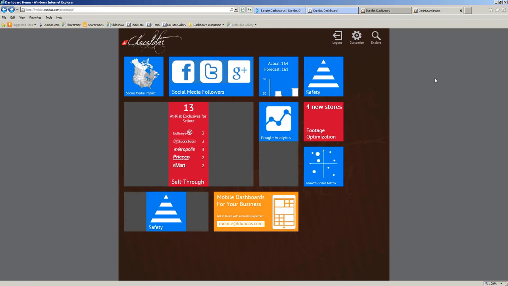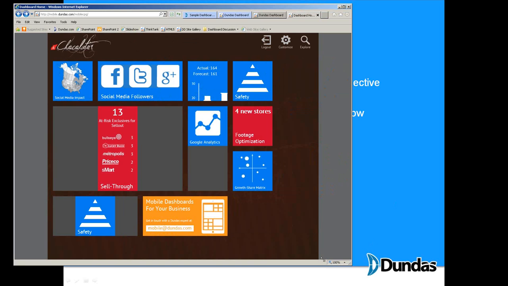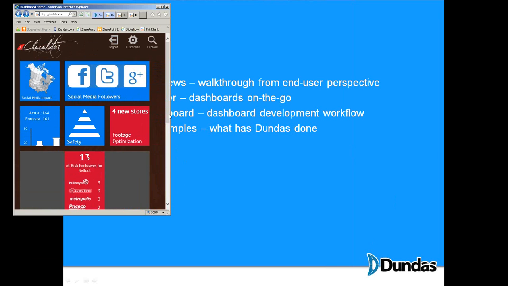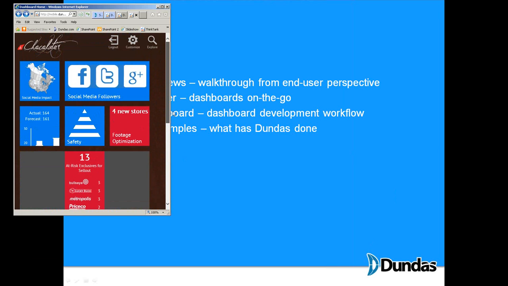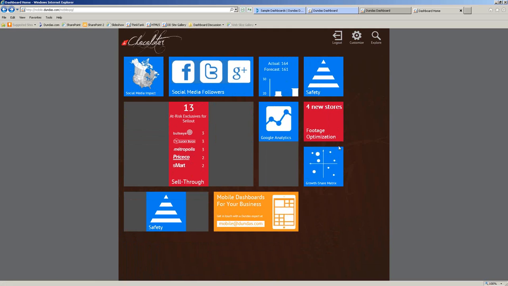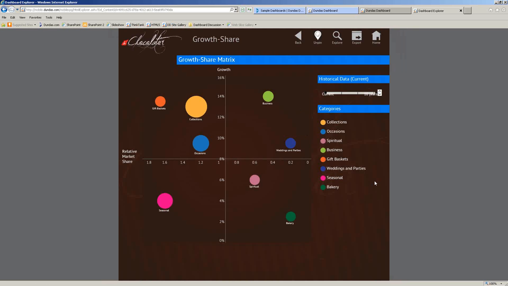One thing I do want to show you from here actually is the fact that these elements can be utilized to highlight different pieces. So if I wanted to, for example, move this around, things will actually reshuffle to accommodate a different dimension, different setup. What that means is if you're using a tablet device and you want to change orientation from landscape to portrait, you can very easily do that, and the items on the dashboard or the home screen will actually reorganize to fit with what you're looking for.